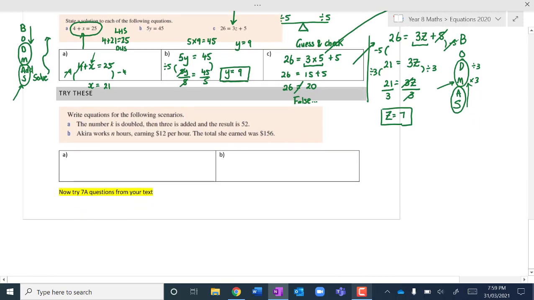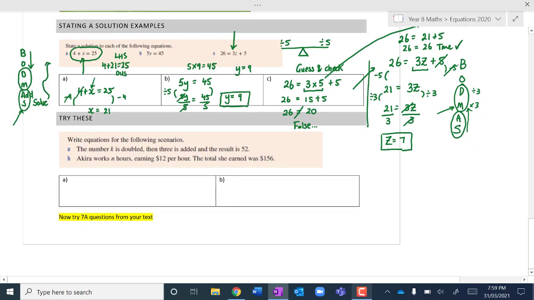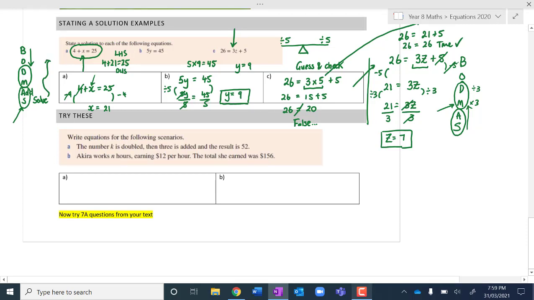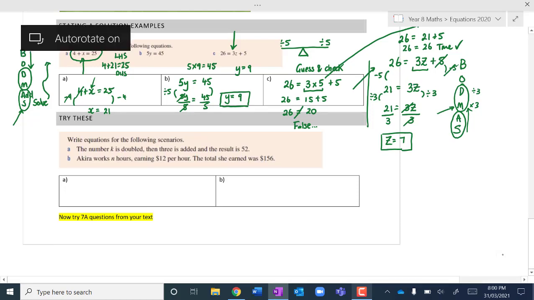All right, so look, I'm just going to leave these ones here. I'm going to get you just to pause it now, and in your notes, hopefully you have those in front of you. Can I get you just to quickly try these and pause it now, and I'm going to go through and review my solution in a second.